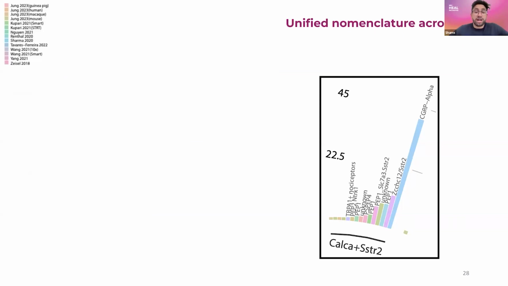So you'll notice that we named all of these cell types based on the marker genes that they express. And as I mentioned earlier, each single cell study uses their own nomenclature to annotate cell types. Nomenclature can be based on marker genes, as we've done, but also on cell type function or even just a cluster number. So here I'm showing a bar plot that displays the percentage of cells or nuclei from individual studies that contribute to the calc-A SSTR2 cell type in the atlas. Above the bar is the nomenclature used by that study. So what we're calling calc-A SSTR2 is what Sharma et al. called CGRP alpha, or what Wang et al. referred to as ZCCHC12 SSTR2, or what Renthal et al. referred to as PEP1. All are valid, but it does make comparing results between studies confusing.